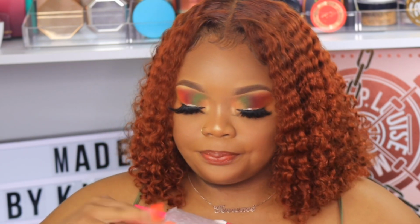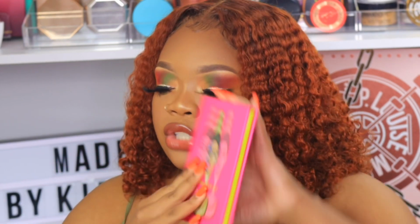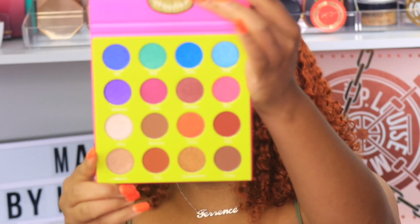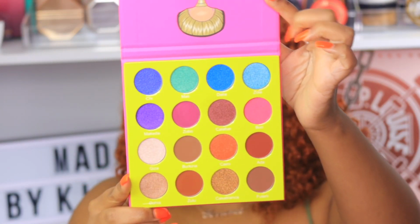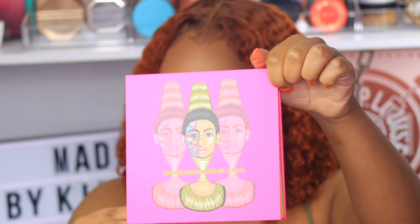And yeah, I've been eyeing this palette for a while, because Makeup by Tiffany J, one of those, there's a color here that she uses all the time, and I always wish I had it. So that's what this one looks like. This one is pretty old. I'm pretty sure a lot of you guys already know what this palette looks like, but I got this one. Y'all see the posts where they're like, oh, just because something was on sale doesn't mean you need it.